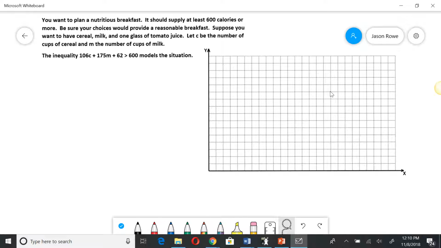It has to do two things. You're asked to find some solutions to the system or to the inequality. Then you're asked to graph. My suggestion, graph first. Then that'll help you find the ordered pairs. So let's take a look at what I would do. So here is the inequality.